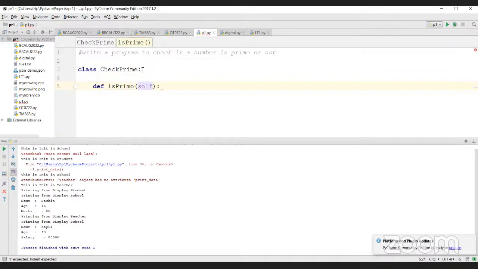I'm going to create a method is prime here, and here I'm going to check if the value is prime. I'm going to create a variable here.